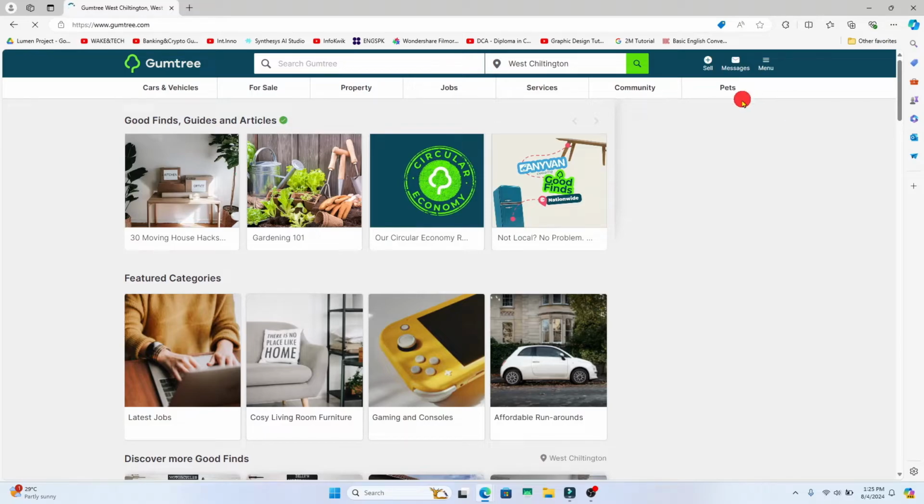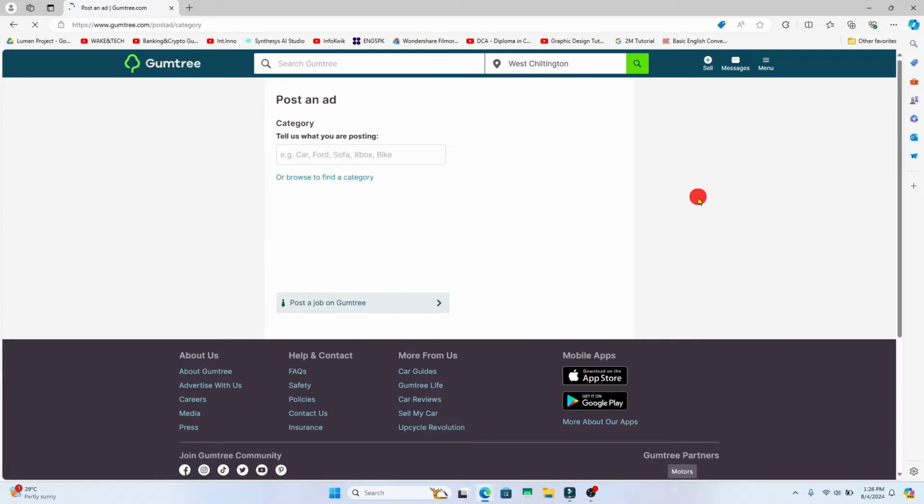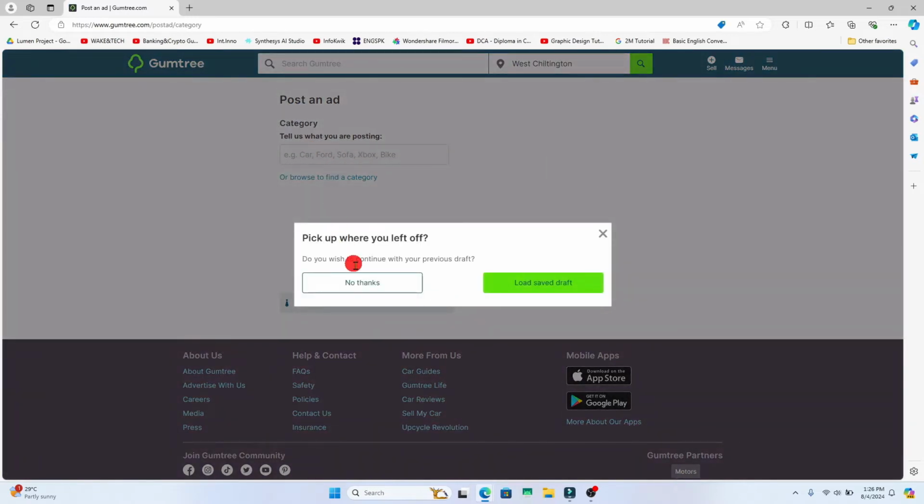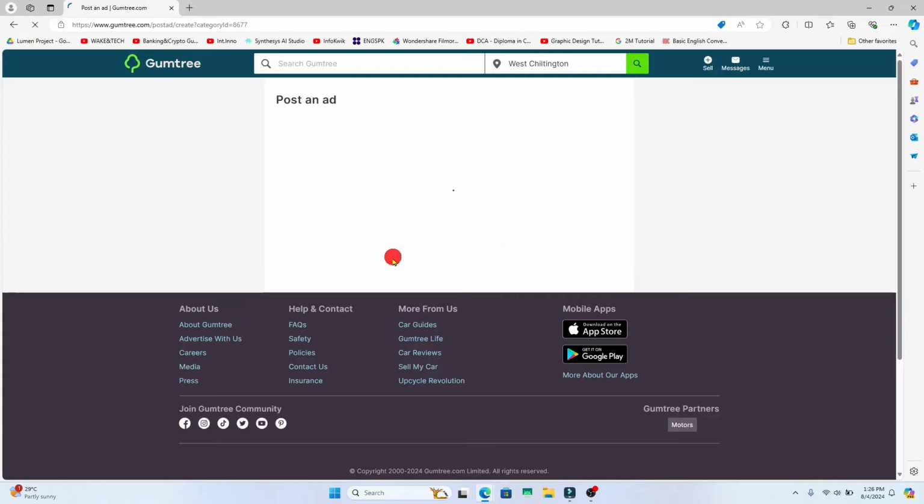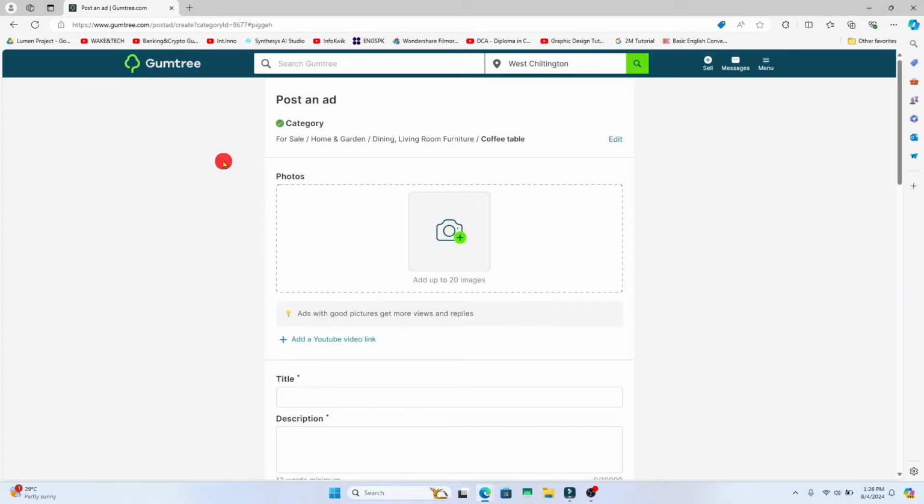forward with your credentials. Once you are logged in and taken into the homepage, if you wish to post an ad along with a video, click on the sell option at the top right corner in order to create this ad. You can then choose the category or load a previous draft if you wish to do so. After choosing your category as well as location, you will be allowed to post your ad.